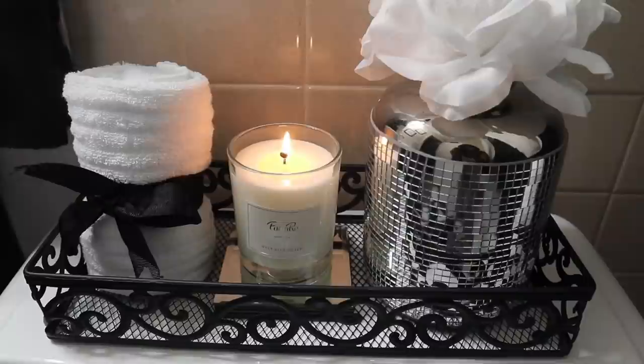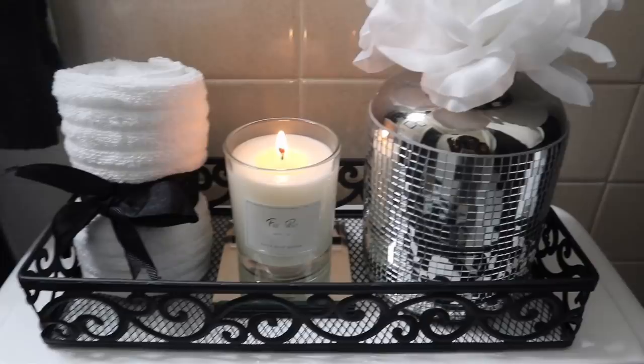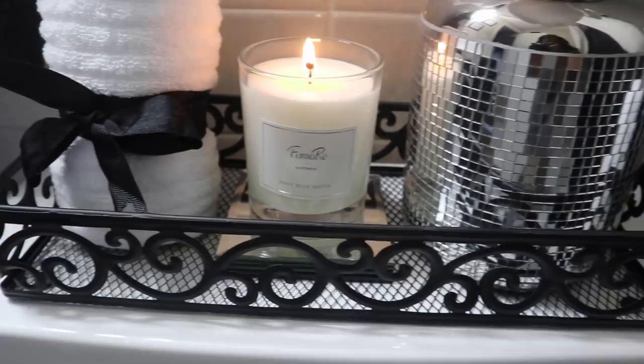So guys, right here I have this tank tray, and I got it from Ross, and it was $5.99. I thought it was very, very beautiful, and I just love the design on there. It is just absolutely gorgeous.